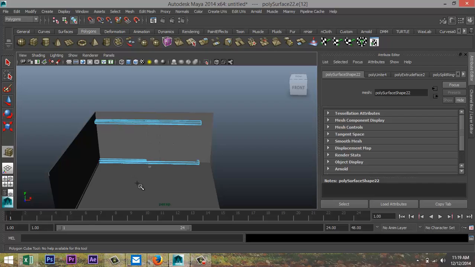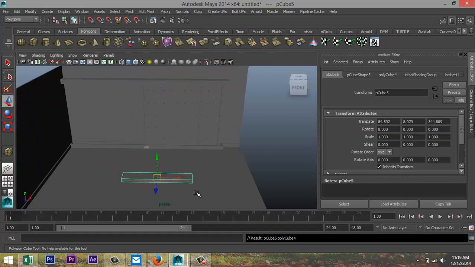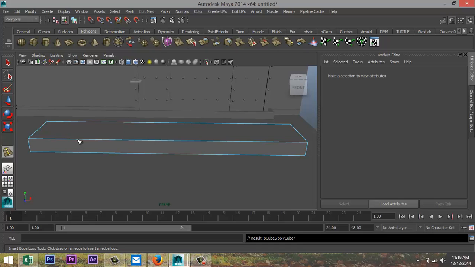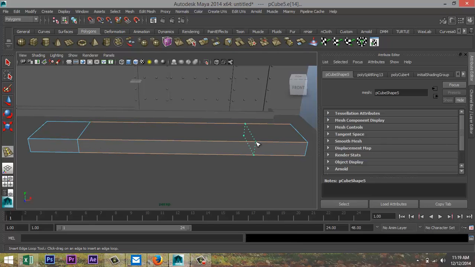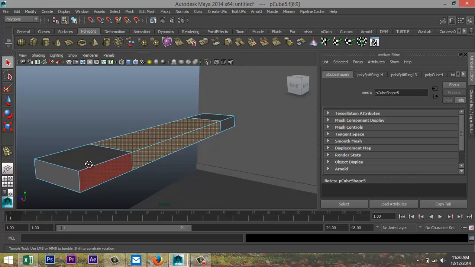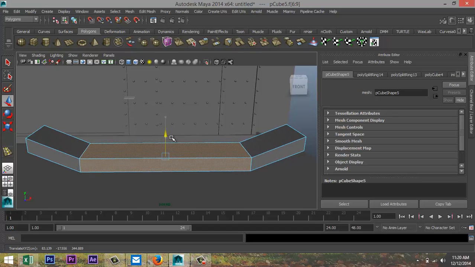Now we're going to create a handle. So we're going to take a polygon cube, pull that out, F to zoom in, edit mesh, insert edge loop tool, and we'll do one there, and we'll do one there. Right click face, hit Q first. All right, hit W, and just bring that down.